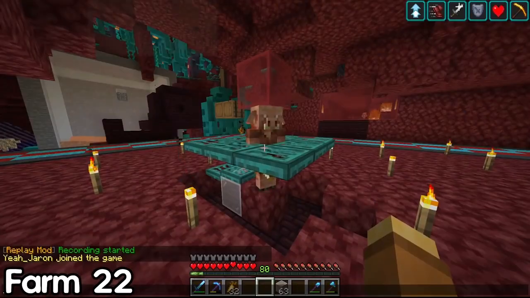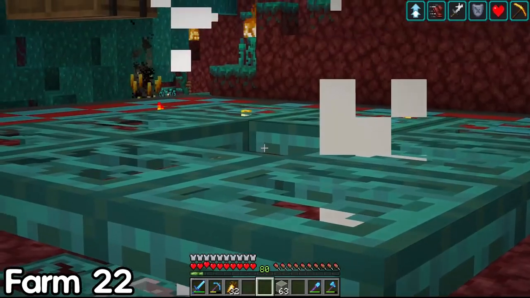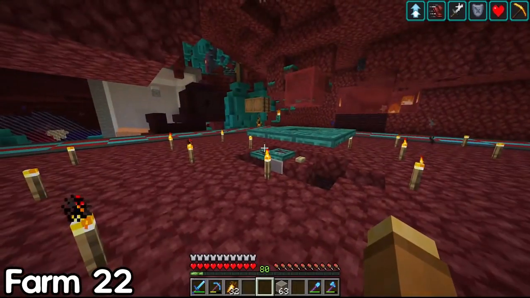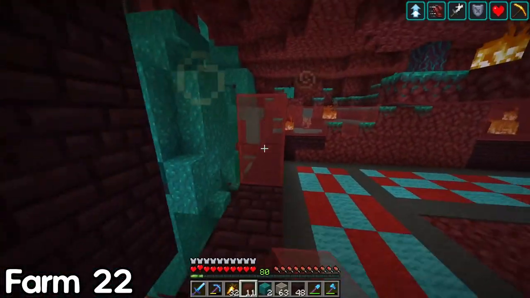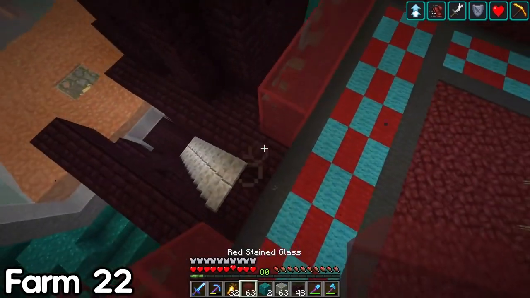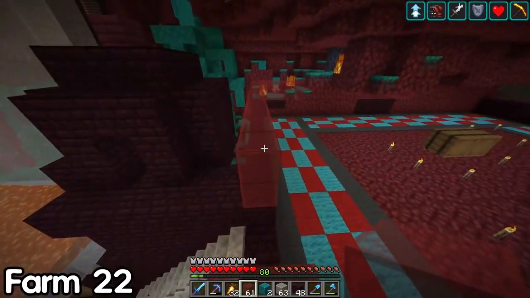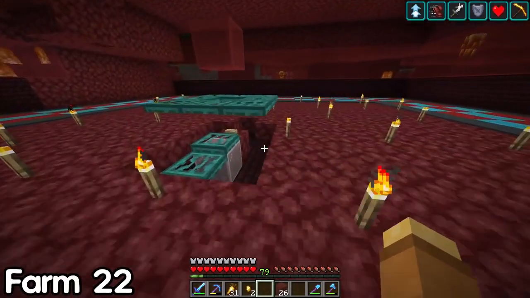Then, while watching the next few steps of the tutorial, George Davis IV was brutally murdered by a blaze in cold blood. This is a tragedy that will be remembered by every 100 by 100 viewer. If we could, while I build a new protective wall, have a moment of silence. But let's be honest, the naming scheme makes him easily replaceable. If you could please welcome George Davis V to the 100 by 100 world.